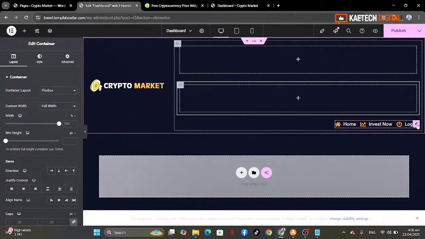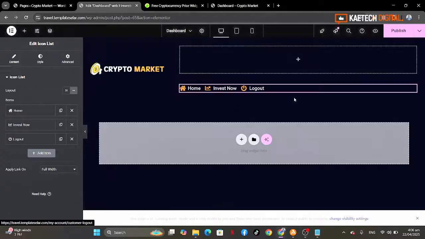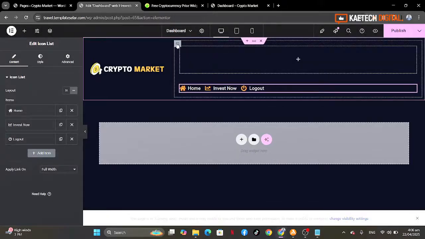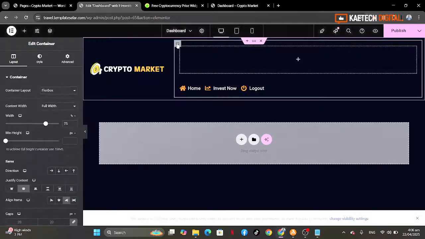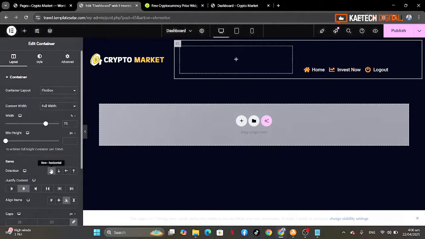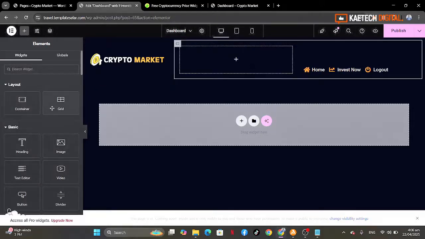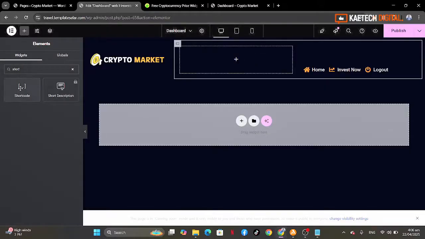And then we'll put this one inside this one, okay. And then I'm going to click on this particular one, and then I'll set it to row horizontal. So this is how it's going to work. And then over here I'll put in a shortcode.